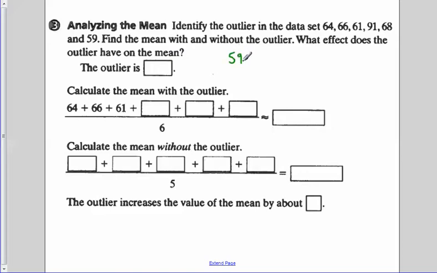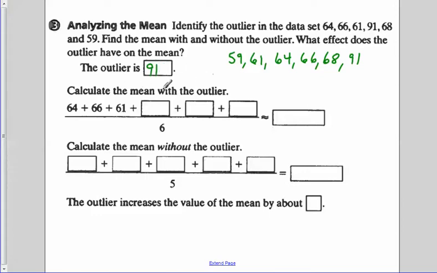So I'm going to say 59, and then 61, and the next data point would be 64, and then 66, and then 68, and then 91. Well, if I look at all these data points, which one stands out? It's much greater or much less than. The outlier is always going to be one of your endpoints when they're written numerically. 59, 61, 64, 66, 68 all fit within a nice little pocket. 91 is way out and much greater. So our outlier is 91.